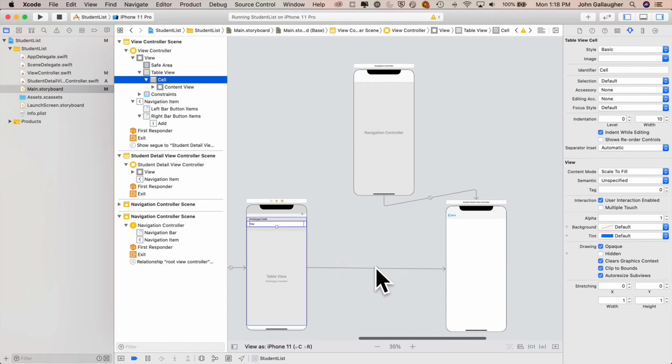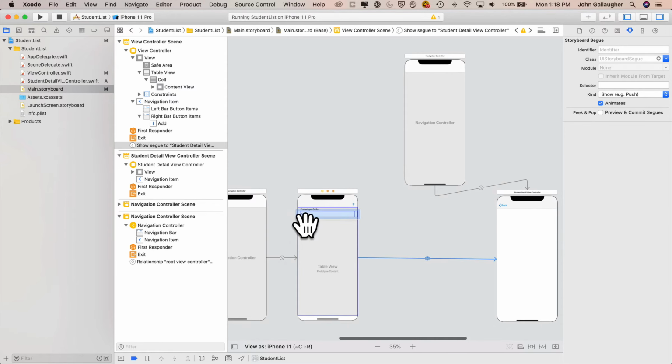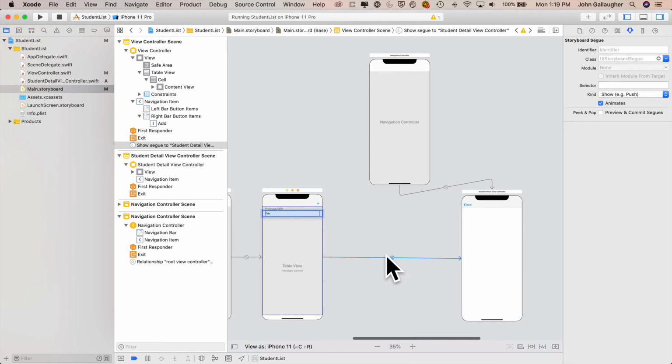Now I also want to click here on the segue and give it an identifier. Identifiers are typically used in code when we need to confirm what we're dealing with on our user interface. So remember, we had an identifier for our cell here. Well, to be able to identify this segue versus the other segue we're about to write from the plus sign, we want to give them an identifier. So I'll click on this segue right here. It's blue. I'm in the circle piece. I'm going to go up under identifier, which is storyboard segue, in my attributes inspector, and I'm going to say show detail, upper camel case.